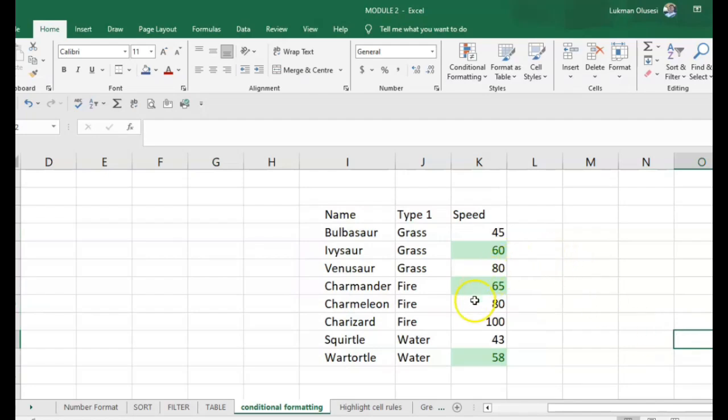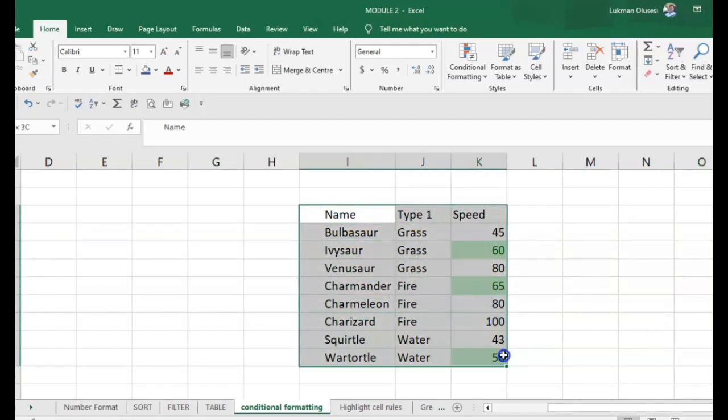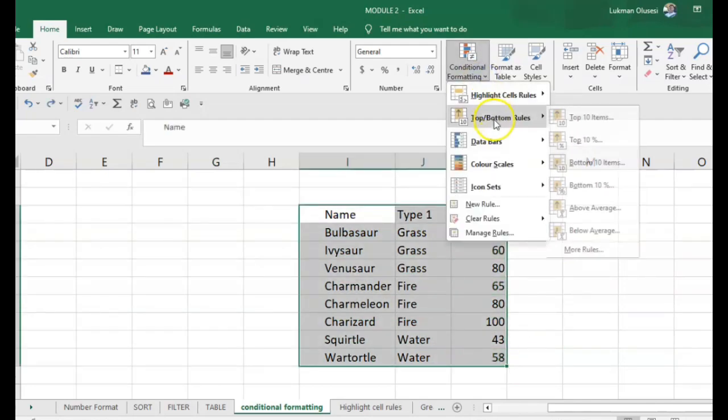It has been beautifully applied by Excel. Then we go back. Let's look at other formatting styles.